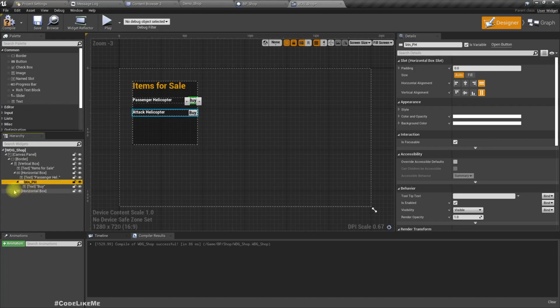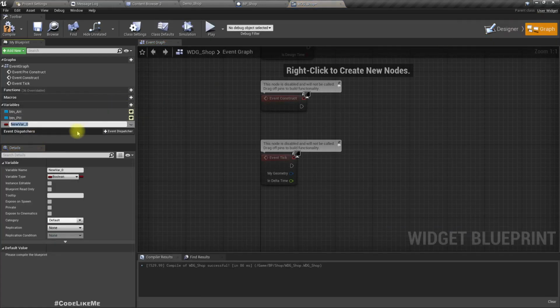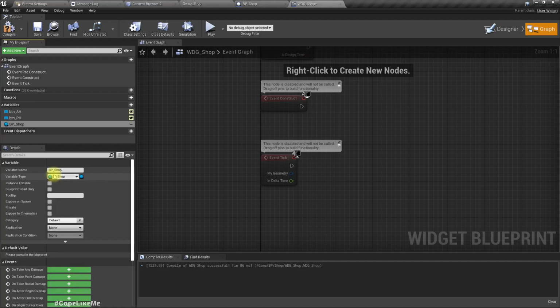PH stands for passenger helicopter. This one will be PTN AH. Right, and another variable, BP shop. So here we need a reference to the shop.